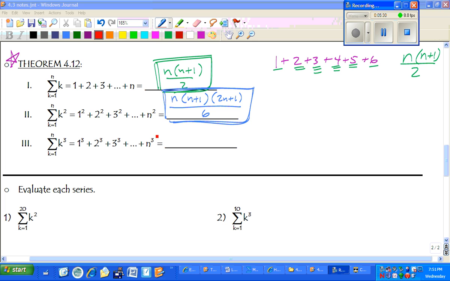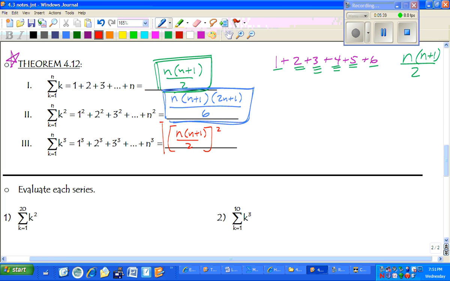Third one isn't so bad if you can remember the first one, because all it is is that first one squared. So if you can remember the first one, the third one shouldn't be too bad. Second one's probably the toughest out of all three to remember. But we're going to use these to evaluate some series. Today, again, just kind of some practice and review and learning a few things about series and sums. But this is all going to tie into integrals in the next few days.